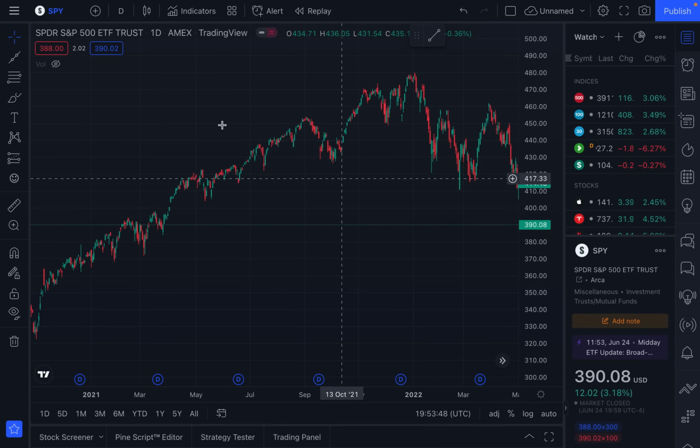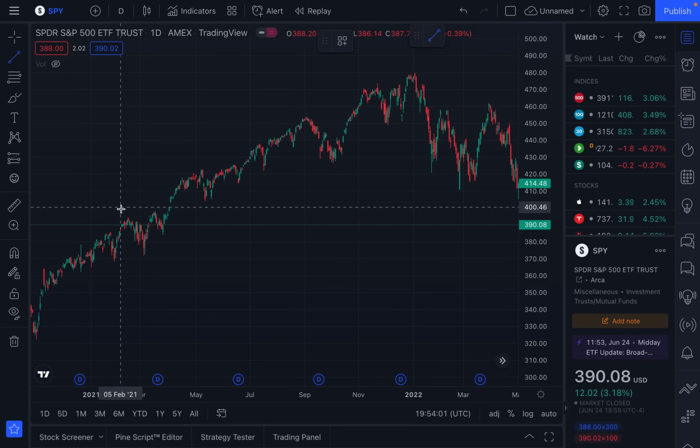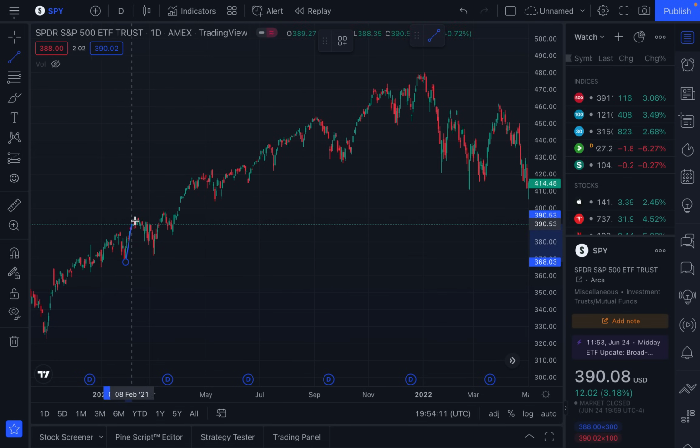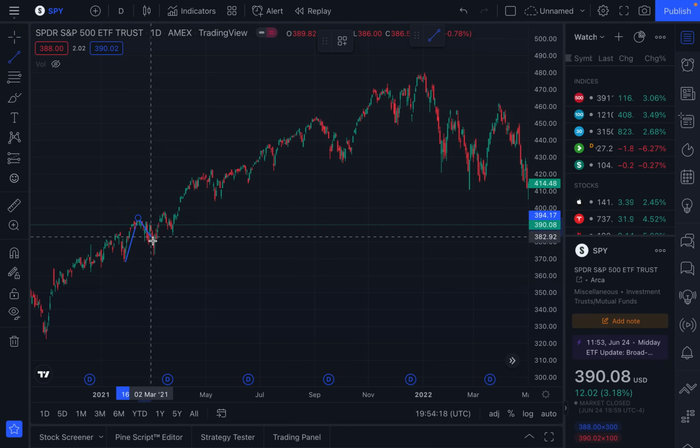So what I'm going to do is start drawing some lines. To draw the lines, you go over here on the left, and there is this button here, which allows you to draw different lines. So I'm going to start by using this trend line here. I'm going to start over here, okay? So this was around February 1st. So here I'm going to draw a line, and I'm going to go up here to the high. And then if I click Alt-T, it allows me to draw another line. So then I'm going to go here.